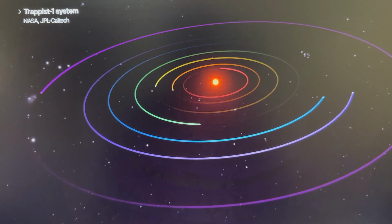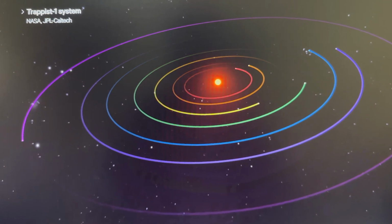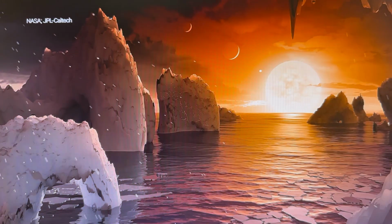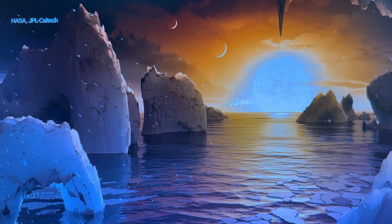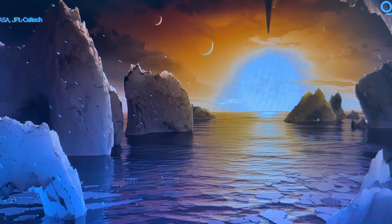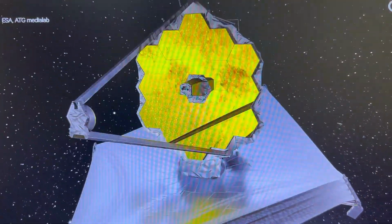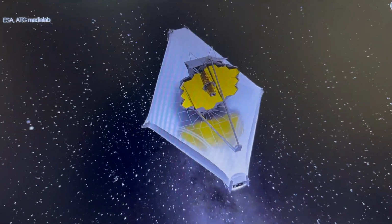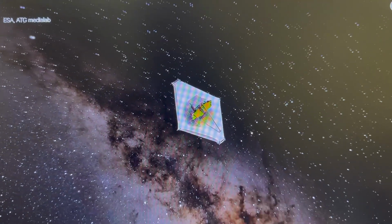And this system is very close to the Earth, 40 light years away, and this is the one that we'll be looking very hard at to find whether these planets have atmospheres, and if there's a system to the point where there's maybe life, that's the one, the TRAPPIST-1 system. The Hubble Space Telescope tried to detect the atmospheres and so far has failed. And we need a very powerful telescope like James Webb to detect the atmosphere, finding whether they have oxygen, water, all the molecules that are required for life as we know it on Earth.